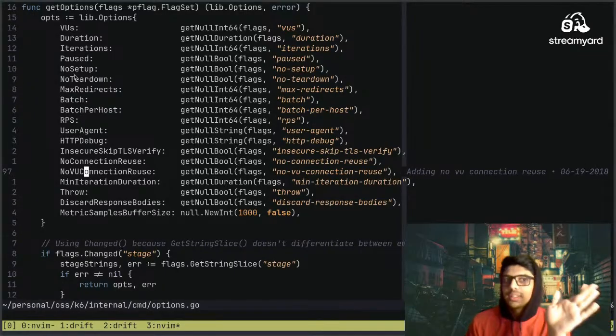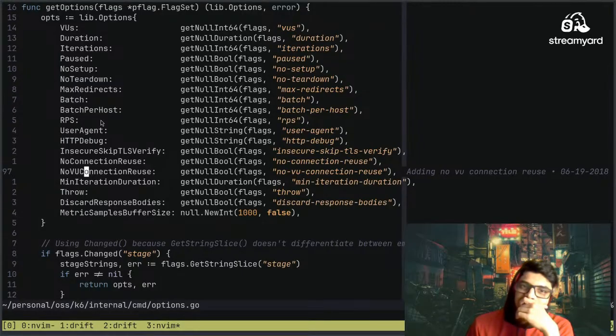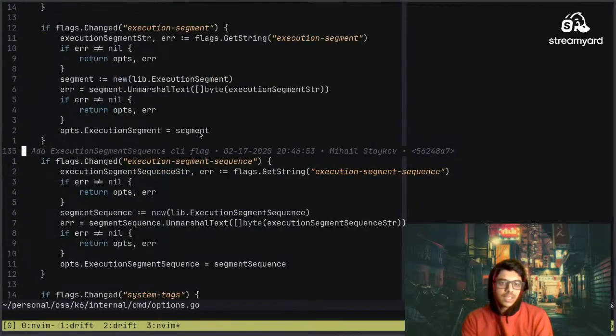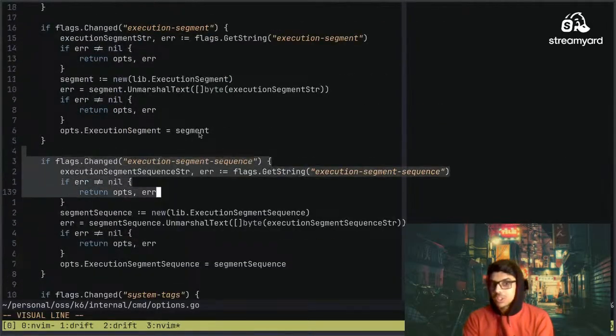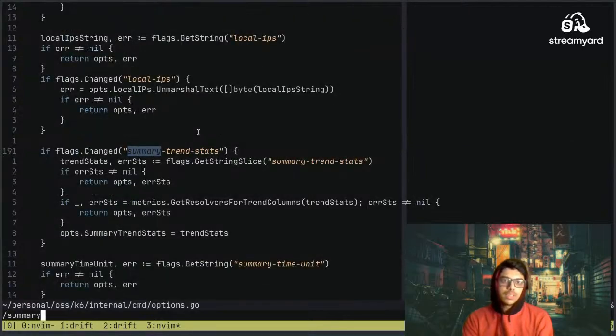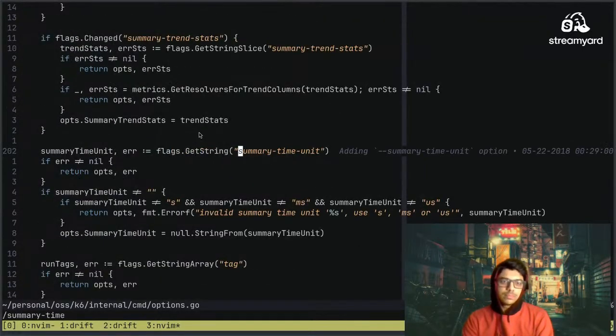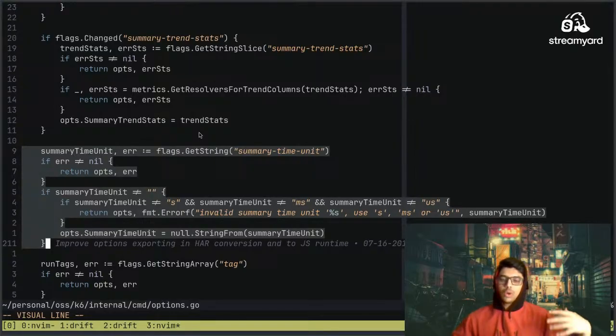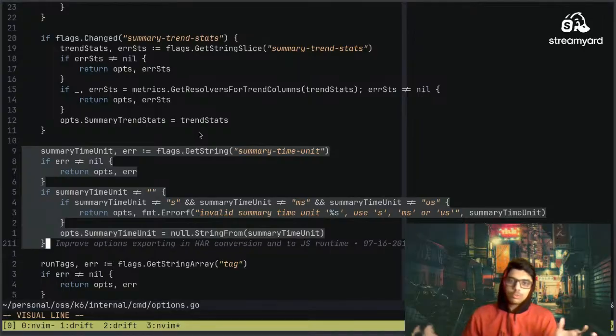Over here, if you notice carefully, you will see something, which is not here actually. I don't know why I said it's there. It should be execution segment sequence, by the way. That's not it. Summary time unit. There you go. This configures the unit in which the time should be calculated for the summary, not for the logs.